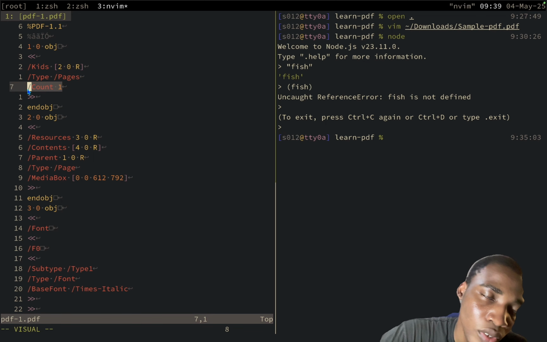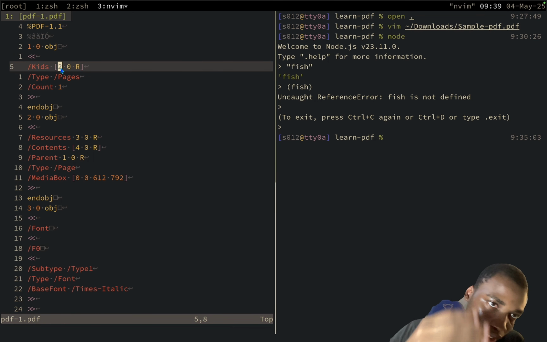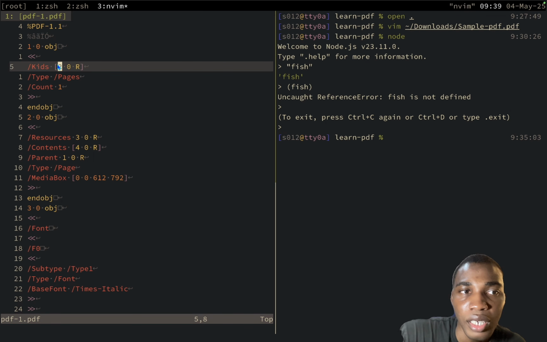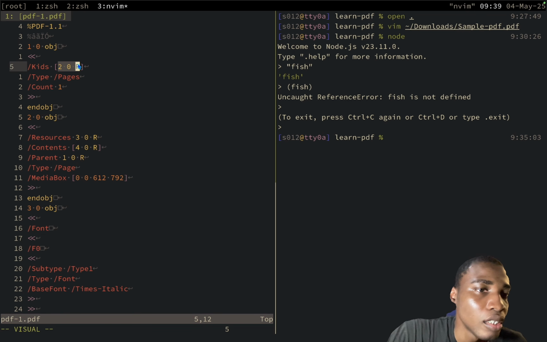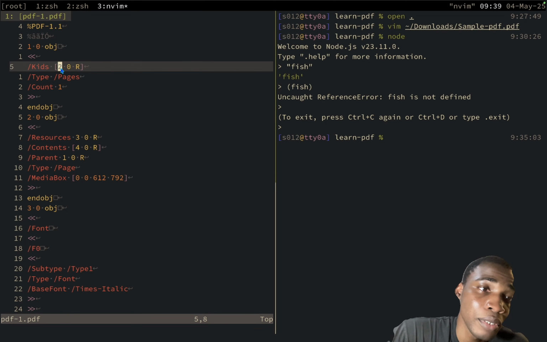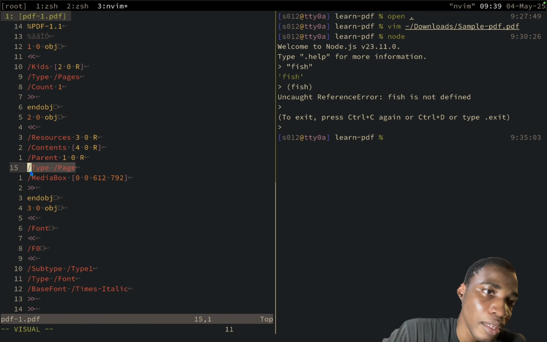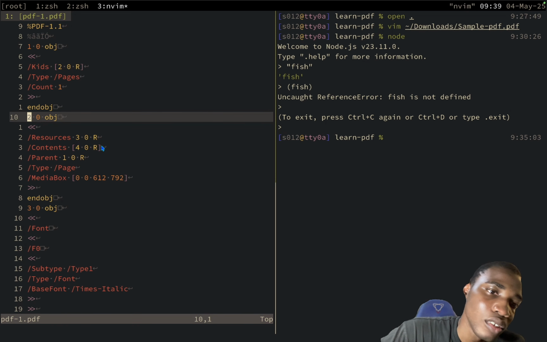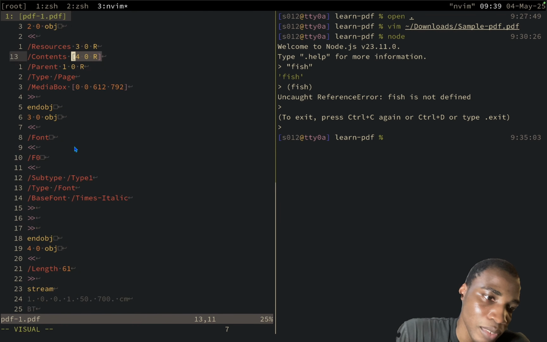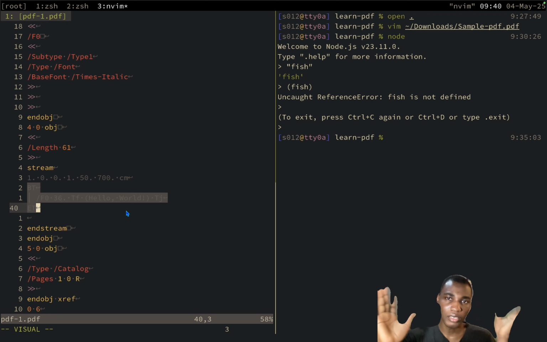Good. So now I say, okay, if I want to read that one page, what do I do? I check the kids array, and it says these are all my children, or all the pages in the PDF. And in this case, it's only one. So I say, oh, that's the page. So I jump to that object, and I confirm that it's a type page, and I say, yep. Before I can jump here, I need to go to the cross-reference table again to know what byte to jump to, right? So, yep. And I check for the contents, which is basically the text magic that we saw here.